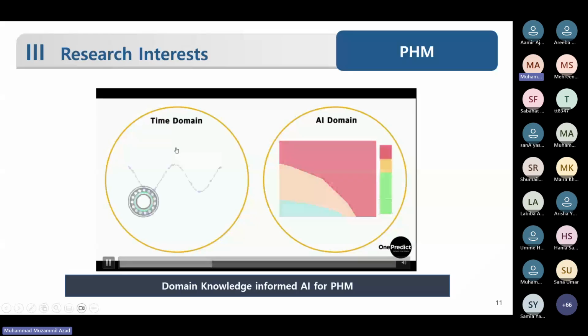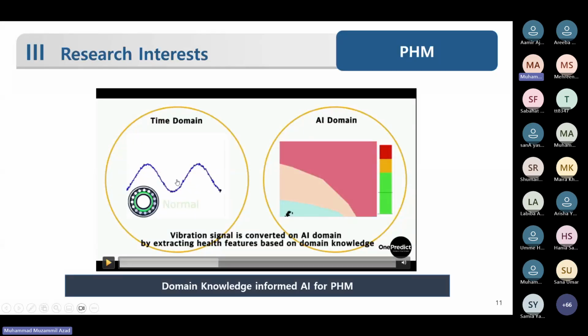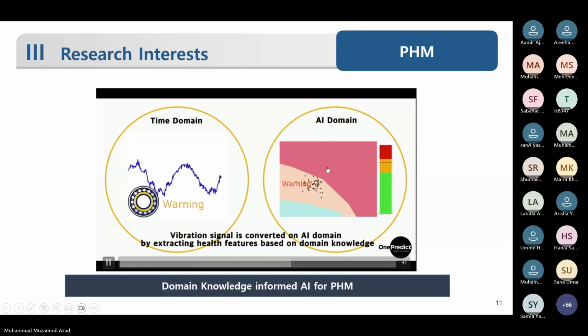Generally, when we are getting the signal from a bearing, we call it the time domain, because we obtain the signal at different times, like 5 seconds, 10 seconds, 15 seconds. Based on this, we can implement these strategies in real time as well. So AI can be implemented in real time to identify faults in these systems. Here we have real-time data, and for each data point it is plotting some features. We see that as time passes, these features are moving toward the warning zone, and then we can see that it will start in the damage zone as well.